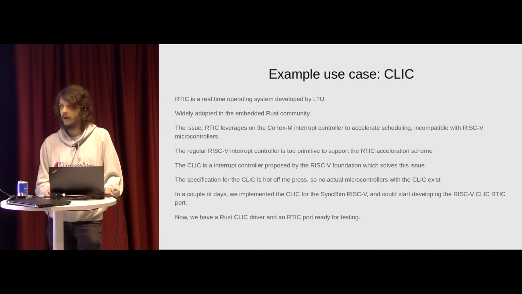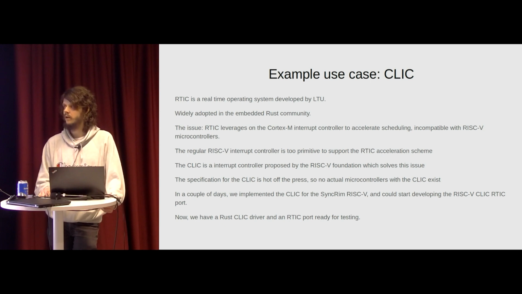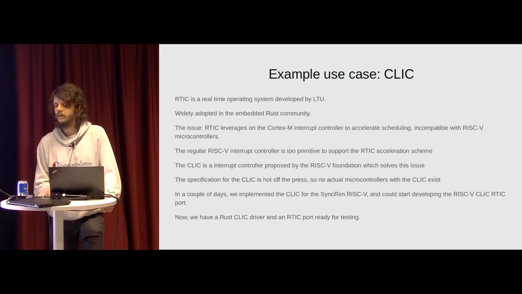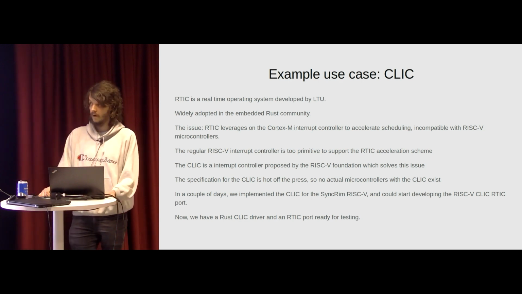As an example, we have the CLIC, which is an interrupt controller. And to give some background, if you're familiar with embedded Rust, you might have heard of the RTIC framework, maybe, which is essentially a real-time operating system, first developed at LTU, but now it's more of a community project. And it's widely adopted in the embedded Rust community. So RTIC leverages the Cortex-M interrupt controller to accelerate scheduling of tasks. And because of this, it's incompatible with RISC-V microcontrollers.